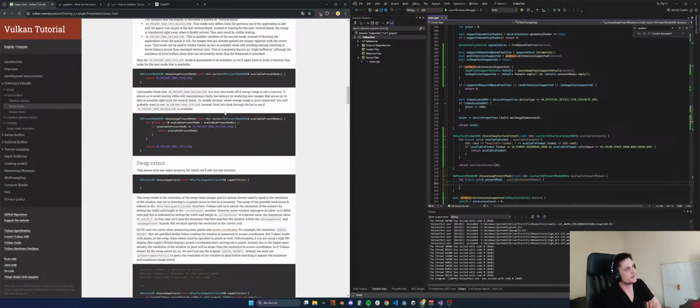Okay. On mobile devices where energy usage is more important, you will probably want to use VK present mode FIFO KHR instead. Now let's look through the list to see if VK present mode mailbox KHR is available.